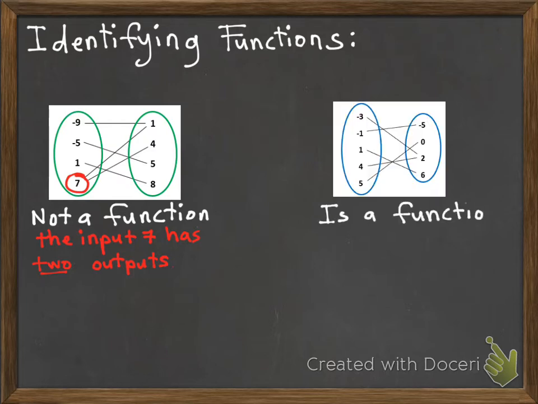This relation is a function. Every number on the left, which is an input for x, is connected by a line to only one output on the right. It's okay if 2 inputs have the same output, as long as they each only have 1. We can also graph all of these inputs and outputs as ordered pairs and see whether or not something is a function by looking at the graph.